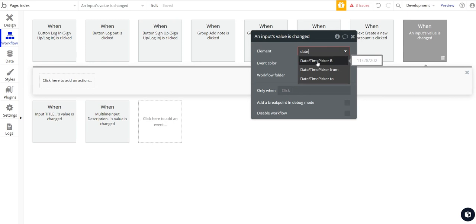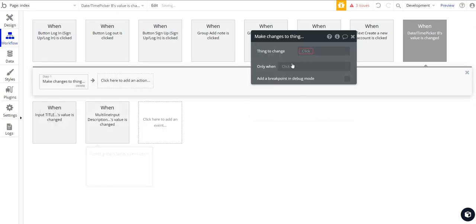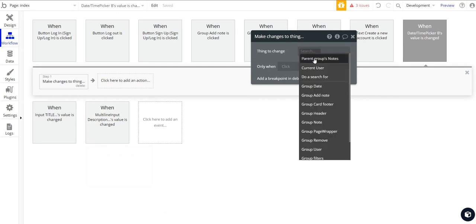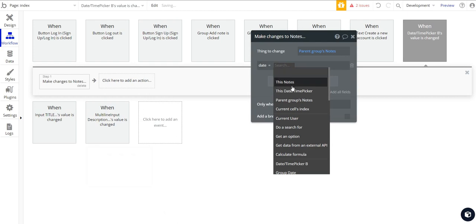We will make changes to a thing in the database, same parent's group notes, and as a value we're going to take this multi-line input's value. And one more workflow for the date. This is our element, datetime picker.